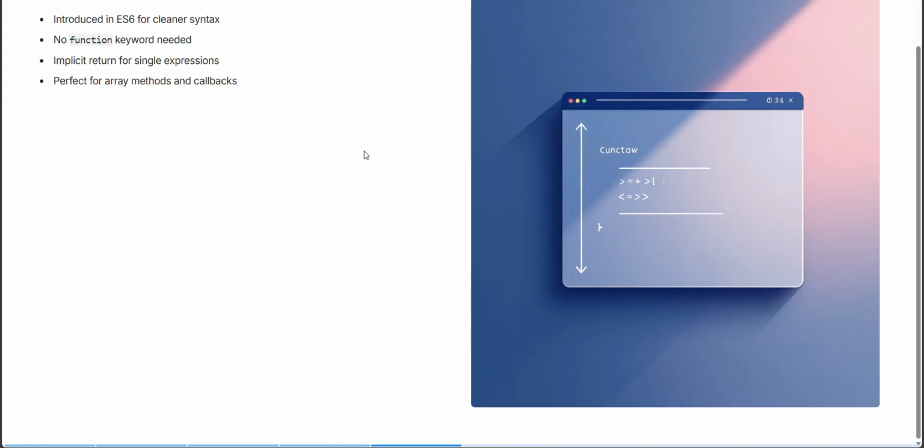If I have an array 1, 2, 3, using map with an arrow function, I double each value in just one line. And the output is 2, 4, 6. So arrow functions make the code shorter and easier to read.